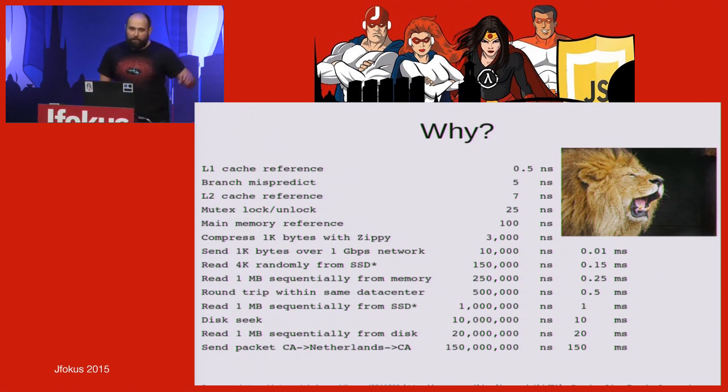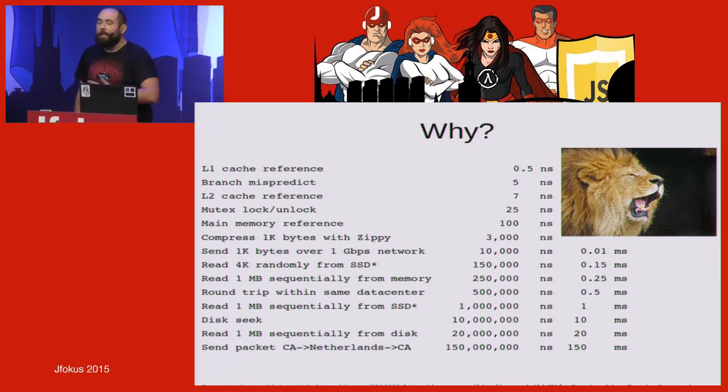So what are the sources of slowness in the system? One source of slowness might be something inherently slow, like the speed of light. Unfortunately, the speed of light is goddamn slow, so the round trip between California and the Netherlands is about 150 milliseconds, and there is not much you can do about it. If you know what to do about it, please let me know. The other source of slowness might be algorithmic complexity. It might be developer stupidity sometimes. There might be various reasons. So, of course, to make things fast, that's the reason for caching.